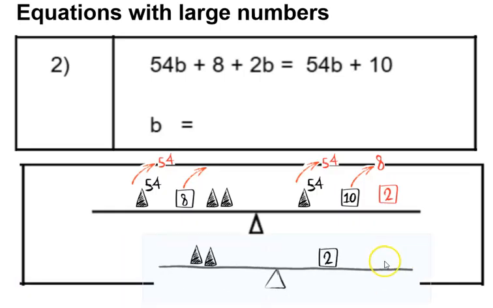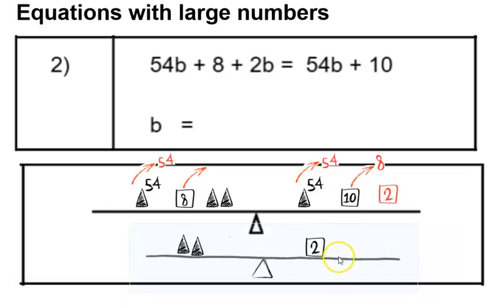So when I redraw the scale to show what's left, all of those are gone. The 8's gone. So here's the 2 B's that I have. And on the other side, all 54 of those are gone, and I'm just left with this 2. And when I go and check what my answer is, I still like to put it like this. I put a little number saying I had one of each, that those equal 1. 1 and 1 makes 2, and so I have 2 on both sides. And that means that my B equals 1.